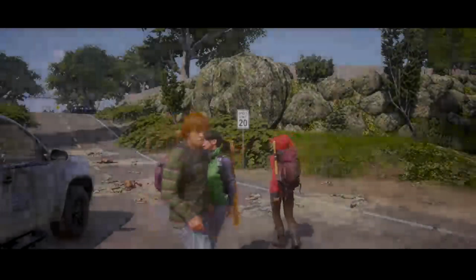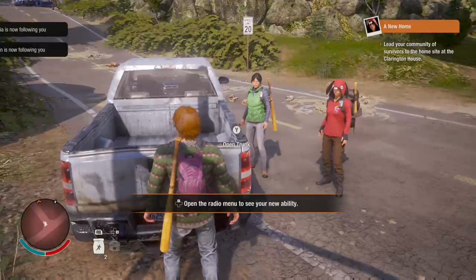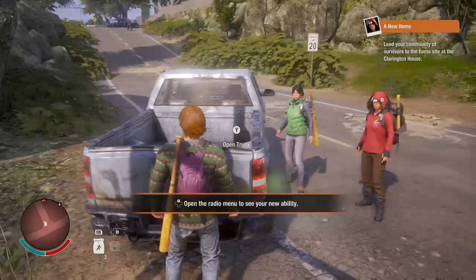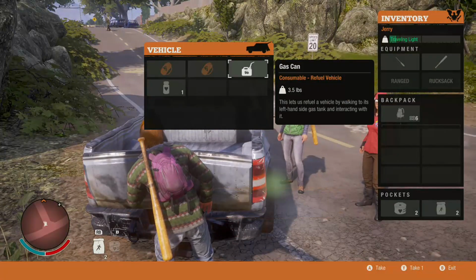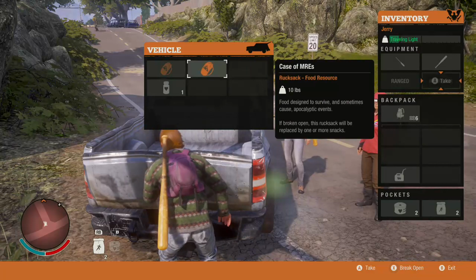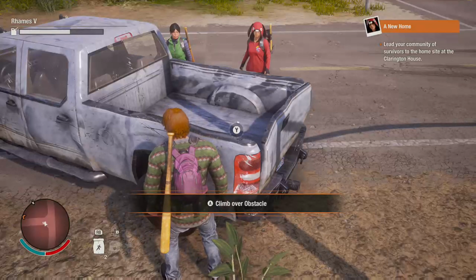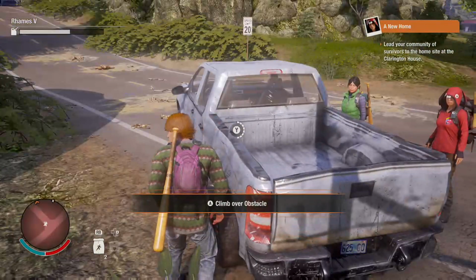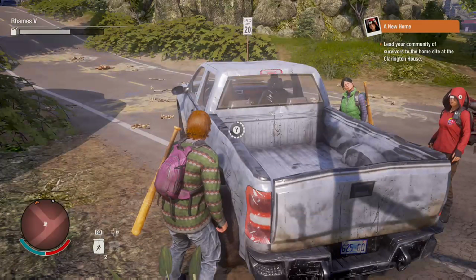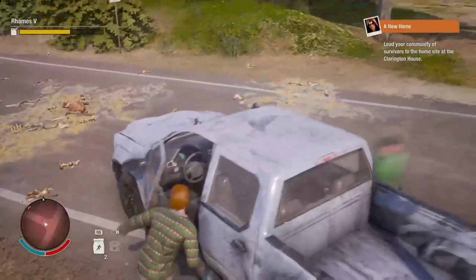So conveniently, whenever you start this game, there's always a home base quite near. The first thing you should do when you start this game, though, is check the back of the trunk in your car, because sometimes, not always, you get a can of petrol there, which you can use to refill the car, which is very, very handy. So that means you can drive this back to your new base.